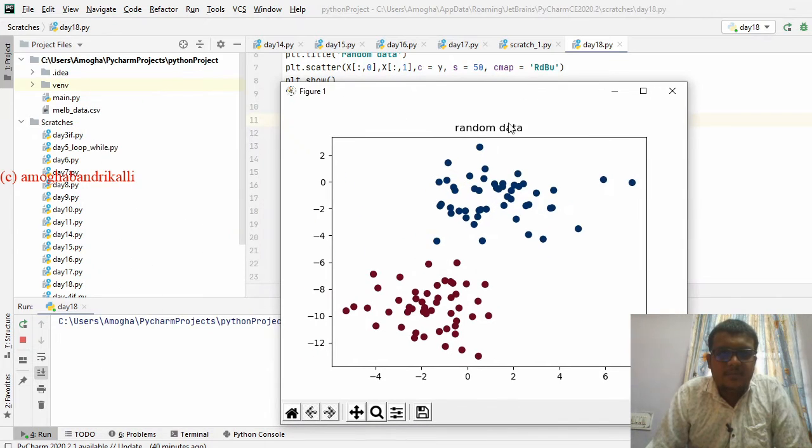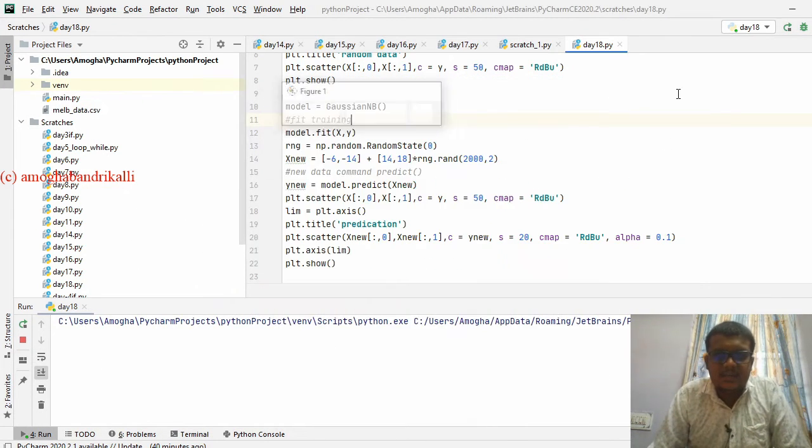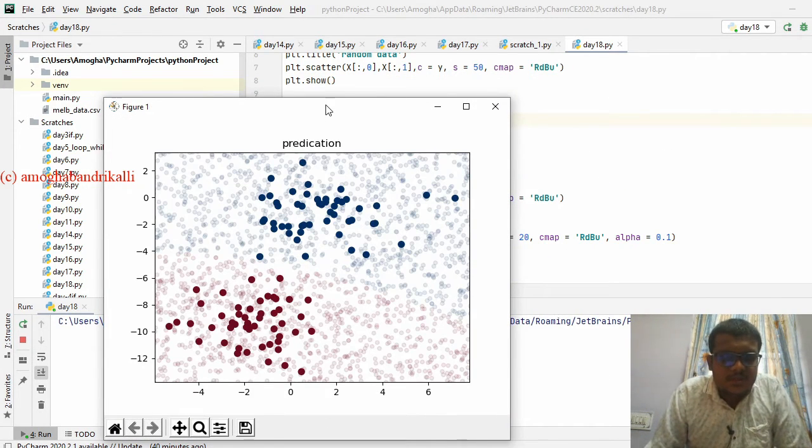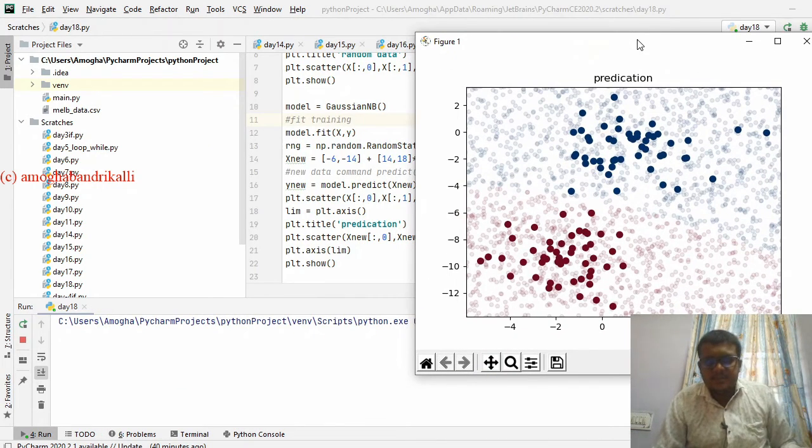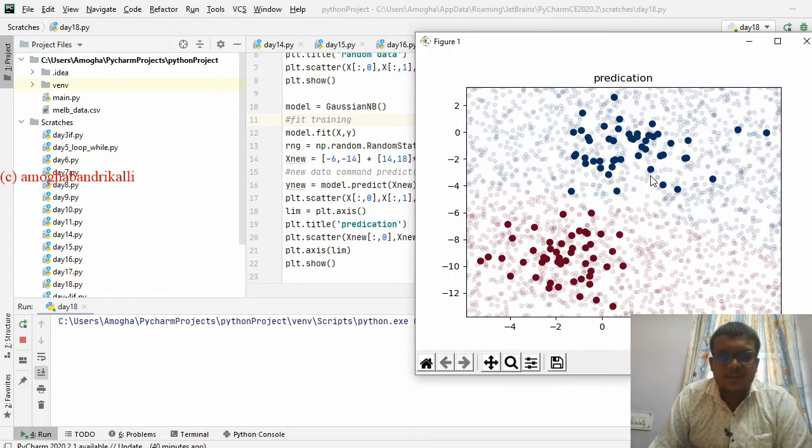So this is a random data which have been generated by us. So this is a predicted data. So this is a random data what we have been just provided. So then we have been just scattered the newer values here. So new values will be just provided in a respective version.